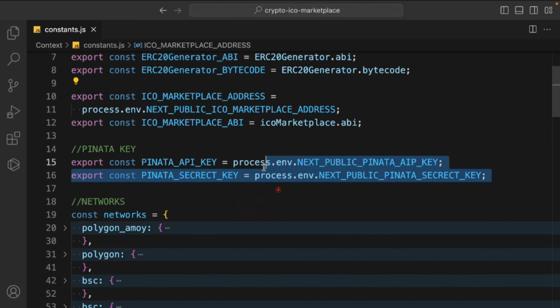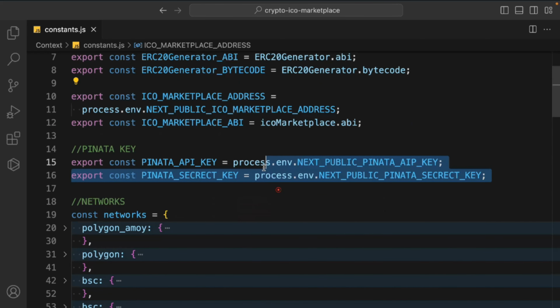Now what I'm going to do is simply copy this architecture, copy this boilerplate and replicate it a couple of times, because all the functions will have the same structure. All we have to do is to simply change the name and the variable. So let's paste here, and this will be our createERC20. Close this one, copy, paste here, and this will be called getAllICOSaleToken. Copy, paste, and this will be a single user.